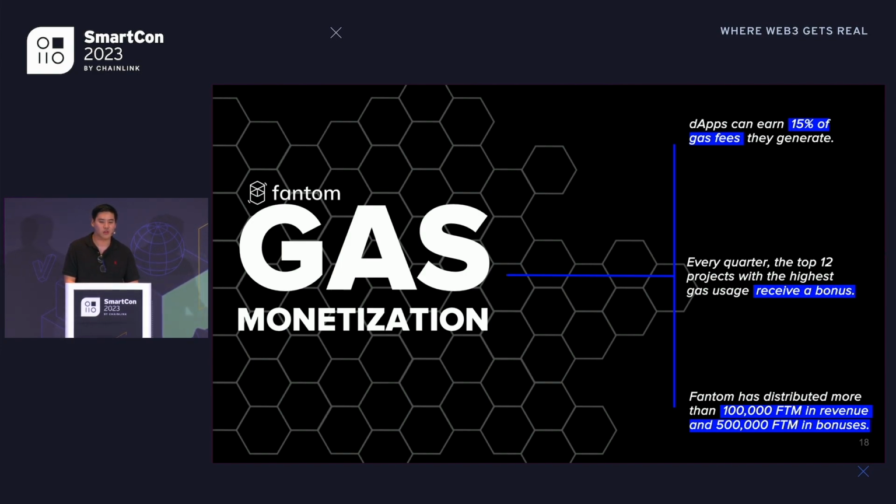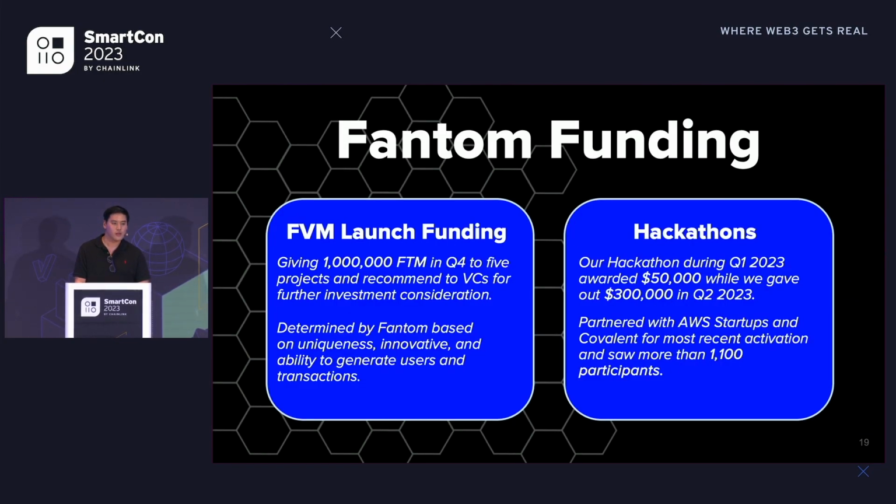And the whole point of gas monetization is very similar to, say, the YouTube or the Twitter monetization, right? It encourages people to generate transactions on the network, which encourages more fees generated, which means that validators can get rewarded for validating transactions on the network, and encourages basically more user activity. So we kind of see it as a win-win for builders, users, and validators on the network, and it's something that we substantially want to grow going forward as well.